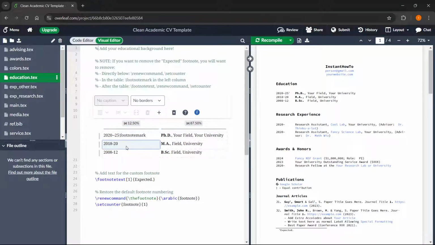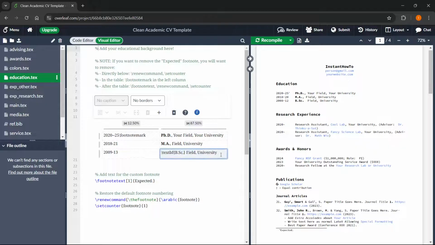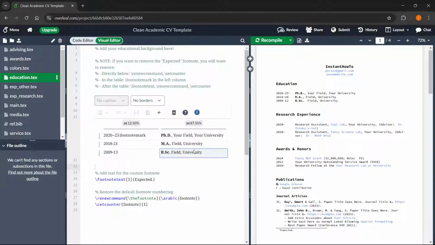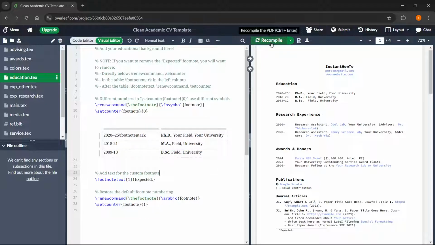You can change this, let's say from 2018 to 2021, and then from 2009 to 2013. And then you can manage this and change it if you want to, and then just press recompile again. And as you can see, these things were now changed according to what I just changed. It's literally that simple.